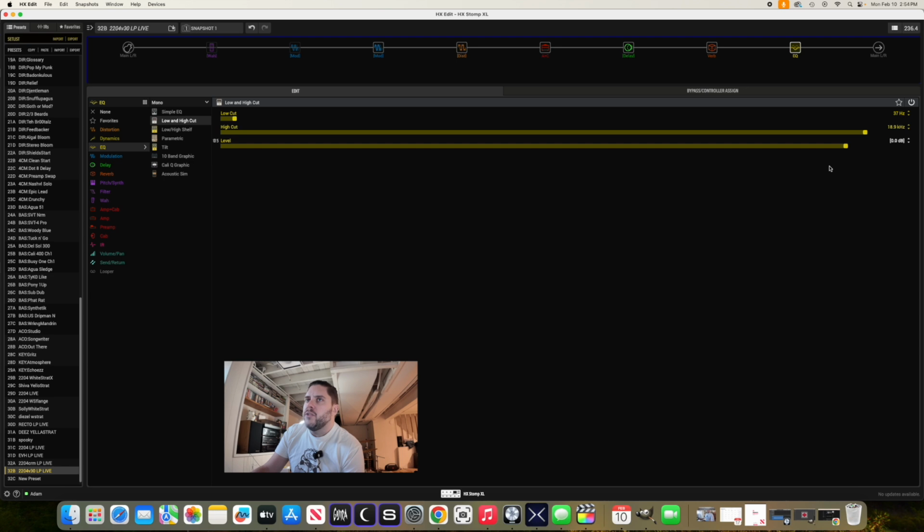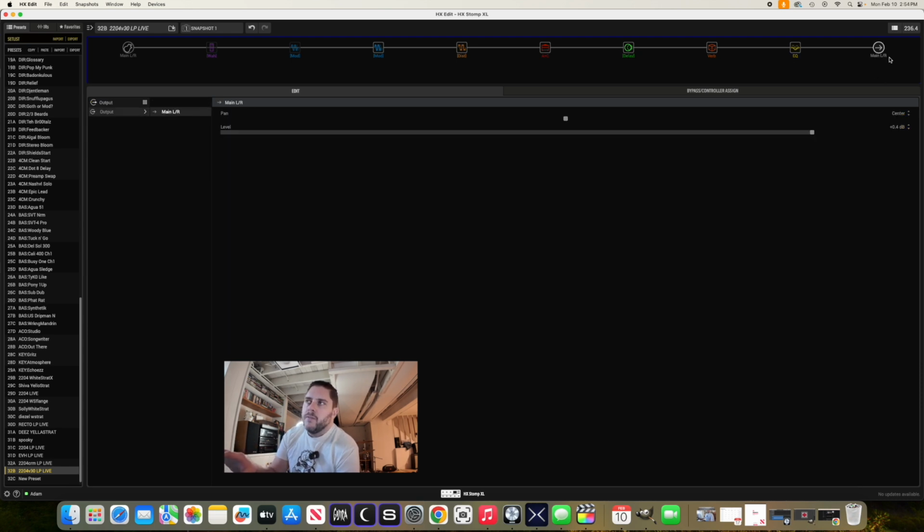And then this is where I engage that boost for my solos. You can see when I engage that kinky boost, it's boosting the level out here. And then the main out here, when I'm running this in Logic, I try to keep it flat at about 0. But when I'm running it into my Tone Master, I boost this up so that I can get more volume out of that Tone Master cab. If I run the volume higher here in Logic, it sounds distorted, but not when I use the Tone Master.